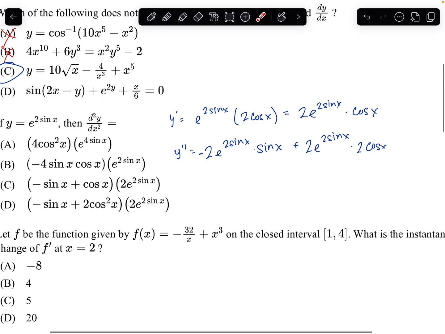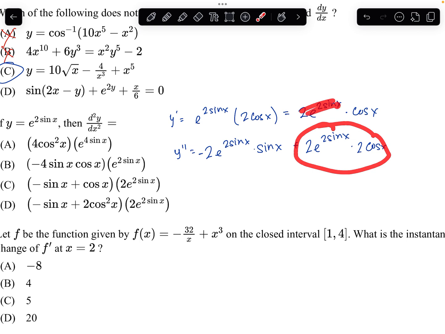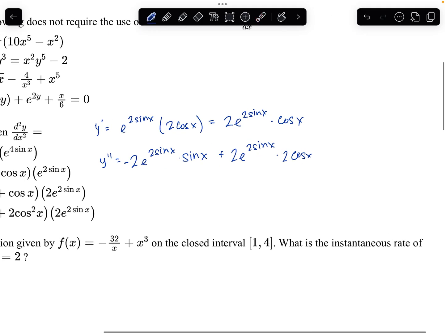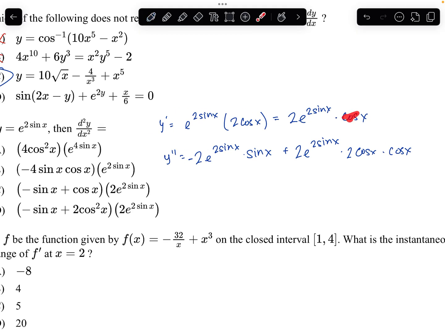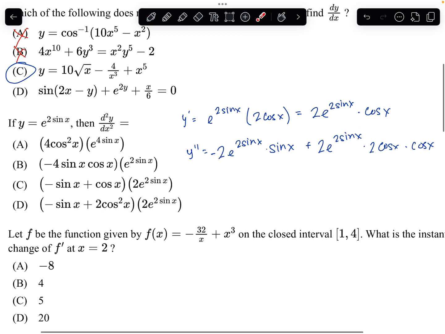So this 2 cosine of x is the chain rule for this function right here. It's the derivative of the inside. So we took the derivative of this part right here. So we have the 2. The derivative of this would be this times the derivative of the inside, and now times cosine of x. This cosine of x is the same as this one, so these are the same. And then it's probably just a little bit of cleanup for simplifying.